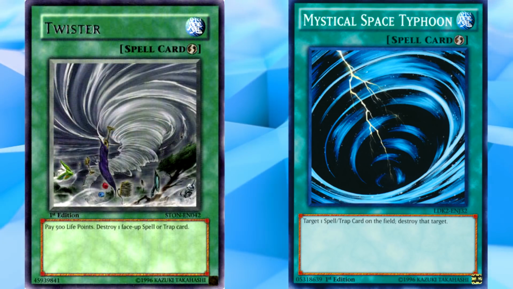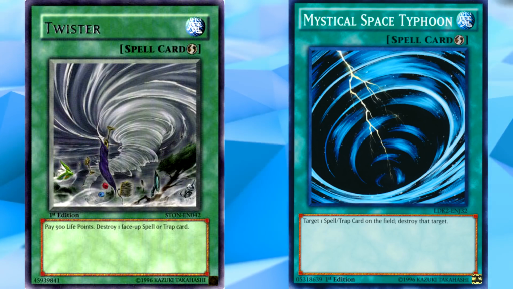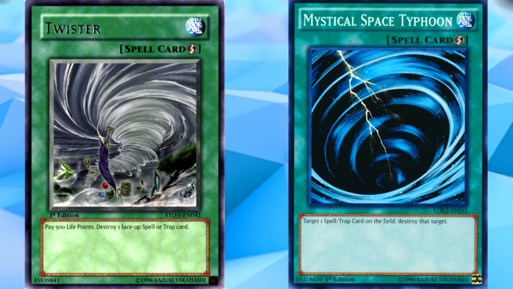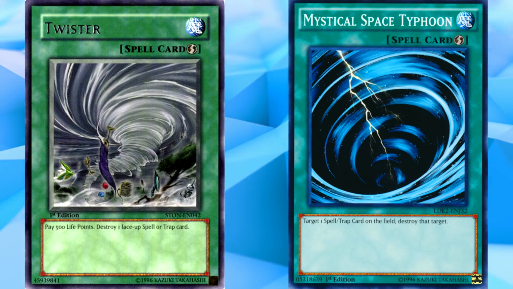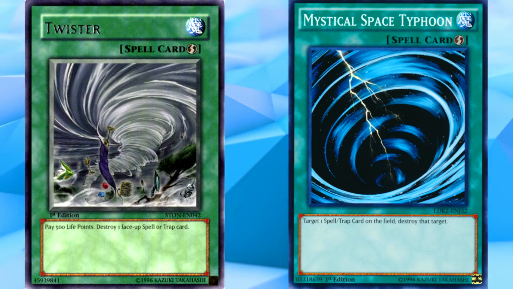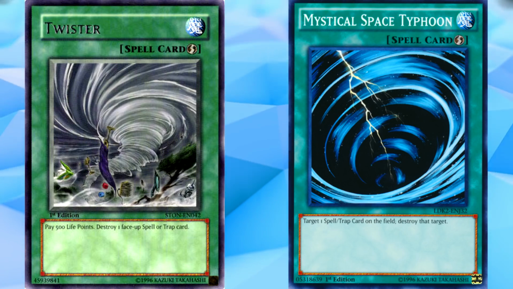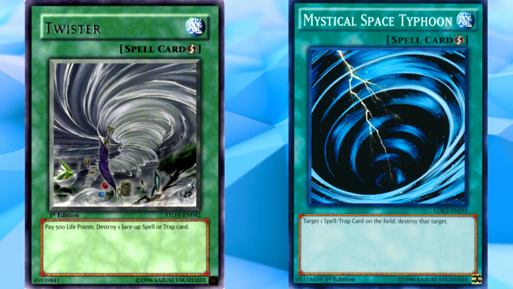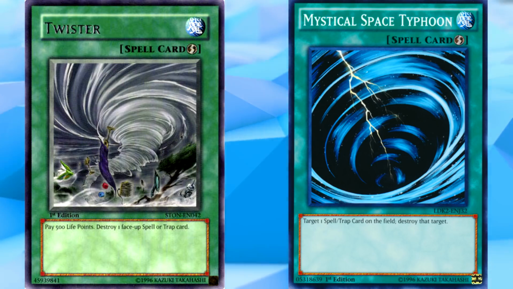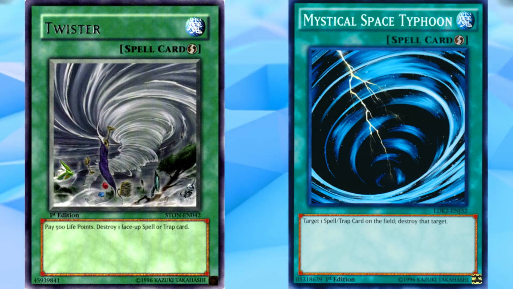Beyond that, you also had cards like Twister. Twister was a quick play spell card that required you to pay 500 life points, and it only destroyed face-up spell and trap cards. That was, though, a great side deck option for a lot of years alongside MST, once again here, especially during the times when MST was limited or perhaps even semi-limited. While there were other cards that sort of filled the MST role, I think the biggest two for a long time were Dust Tornado and Twister, which a lot of modern players might not realize because those cards have long fallen out of popularity.